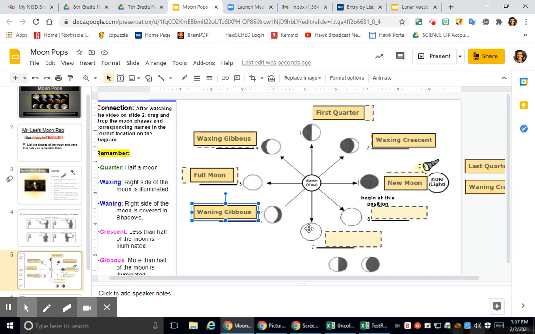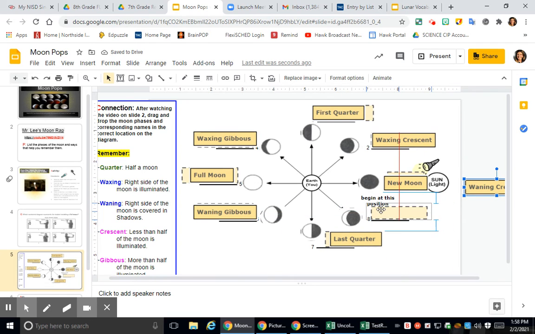So we want to lose a little more illumination. We lose about half our illumination, and we're at a third quarter. Sometimes this third quarter is called a last quarter. And why would it be a third quarter? Because look, this takes 1 week, 2 weeks, 3 weeks. That's why we say it's a third quarter or a last quarter. And then lastly, we have a little more loss in illumination, so we're at that crescent shape, and we're a waning crescent.